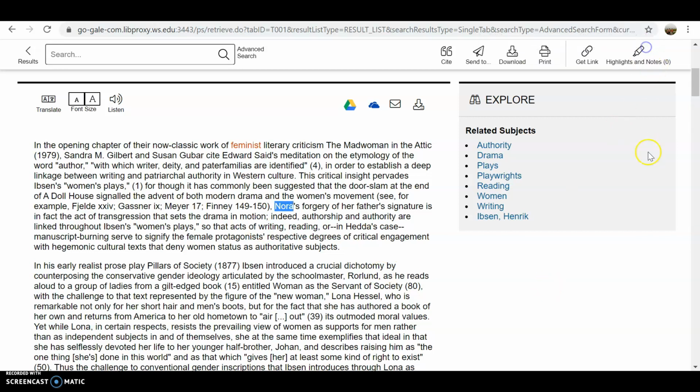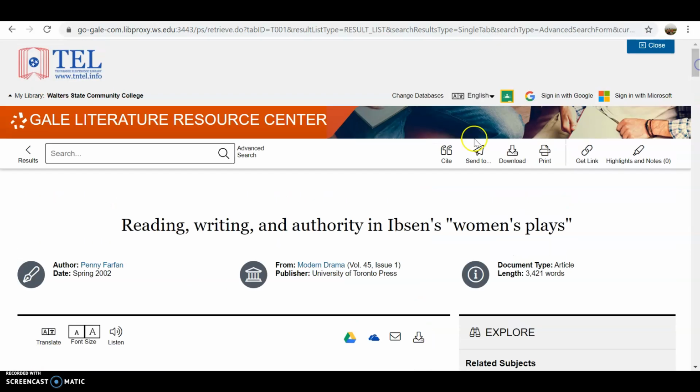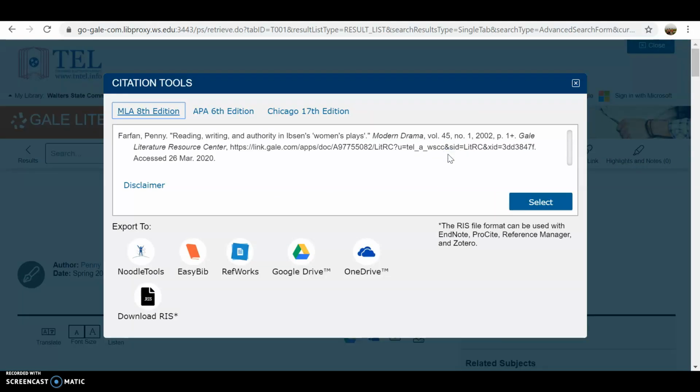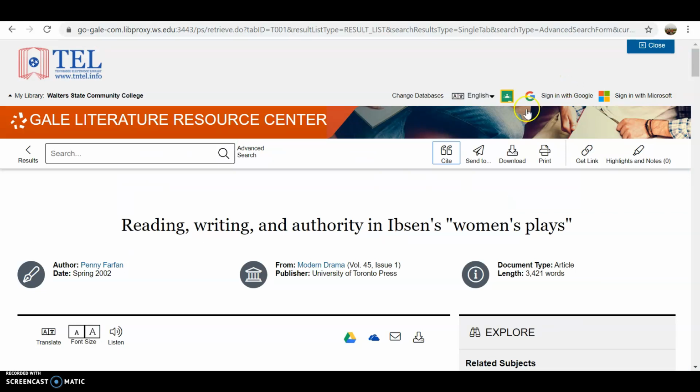And do remember that the database features are helpful, so you can cite your source. When I click on that, there's the MLA 8th edition that I can copy and paste into my Works Cited page. Want to make sure it's written right. Right now, immediately, I'd have to edit the title because those main words need to be capitalized. Check those with the Purdue OWL site, your handbook, and so forth.